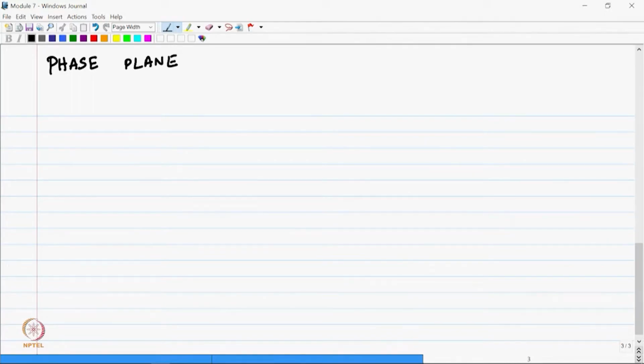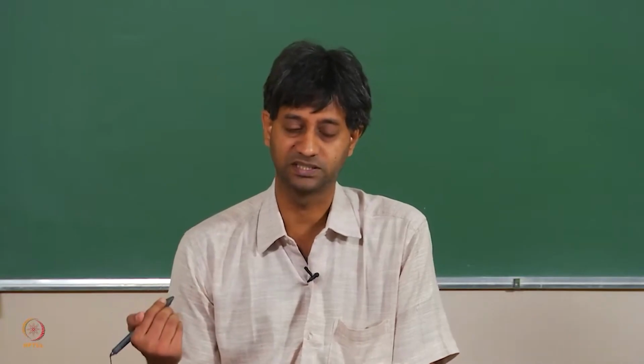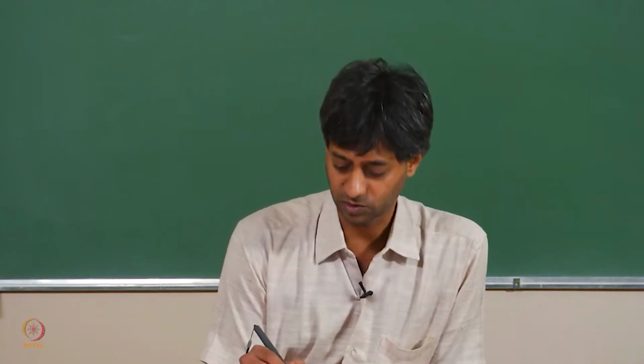Okay. To introduce this, we take the example of a simple harmonic oscillator. The phase plane is a general idea, but just to introduce it, I will use the example of a simple harmonic oscillator. Now remember, the phase plane is much more general than just simple harmonic oscillators. So let's take the example where we know the solutions, and this will help us to introduce these methods. So what is a simple harmonic oscillator?